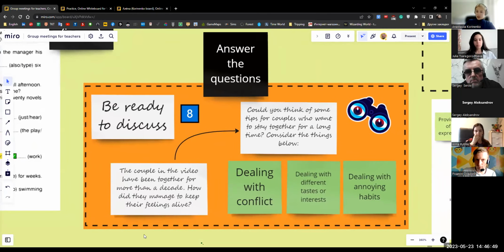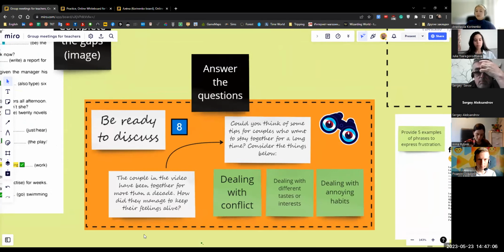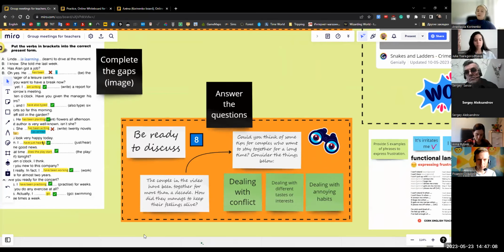One more thing, answering the questions. You can prepare a list of questions here, some stickers for ideas that your student might add here, and you can show the homework or the tasks, like a synopsis for the next lesson, like be ready to discuss. I usually post it after the topic that we discussed, so the student can think about this beforehand and discuss it during the lesson.